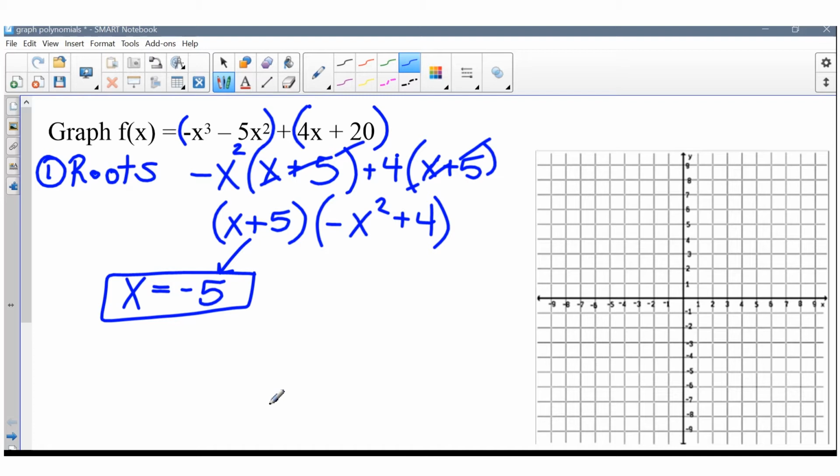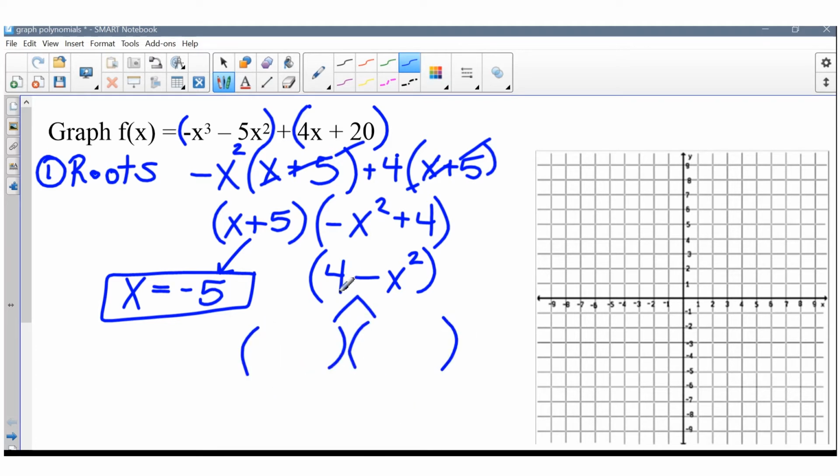X squared and 4 are both squares. And there is a negative sign. So as long as there's one negative sign, it's actually a difference of squares. And the commutative property says it would be okay if I switched their order. So I'm just rewriting this factor with the 4 first and then the negative x squared. And now I have a difference of squares.